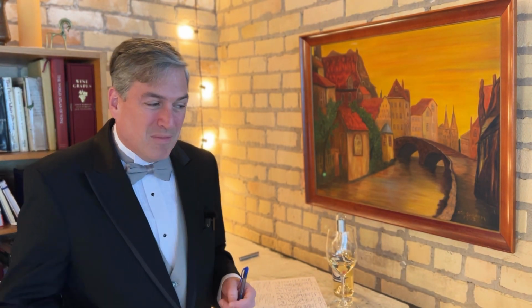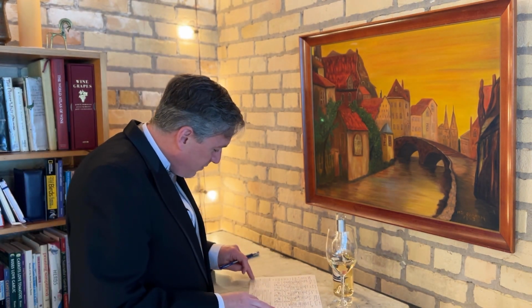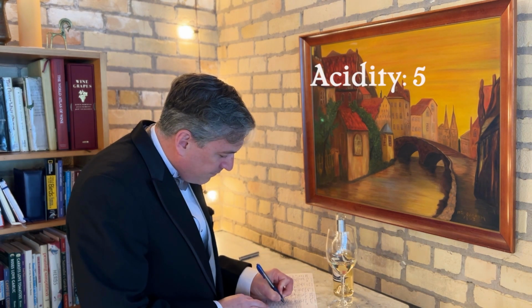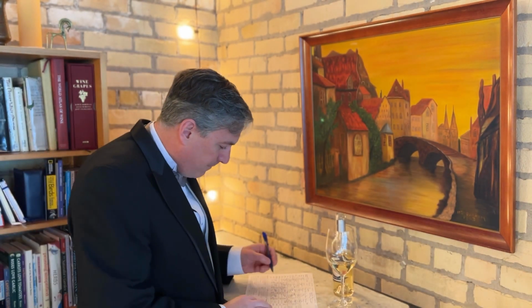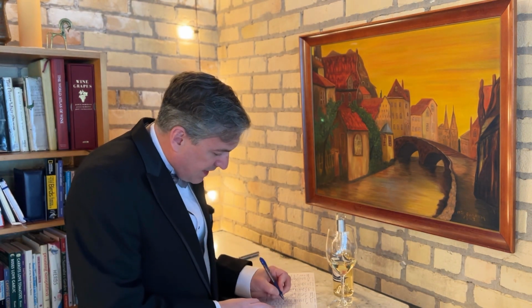Where can you find Spanish Sauvignon Blanc? I'm not sure. Probably just the Costco Wine Box. Okay, so a score for acidity. I'm going to give it a 5. I do feel it on either side of my tongue, but it's not a bright expression. It's not lifting the wine in any way. The balance, it's good. No burn, so the acid's fine. The alcohols are fine, and the sugars are present, but they're good. So I'll give it an 8.